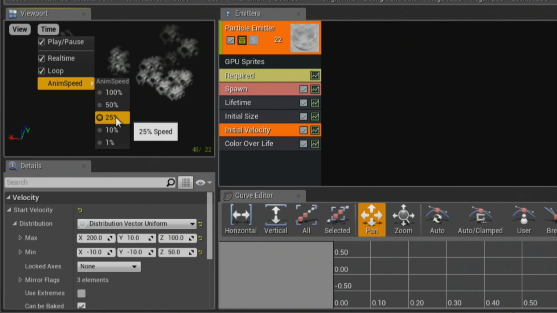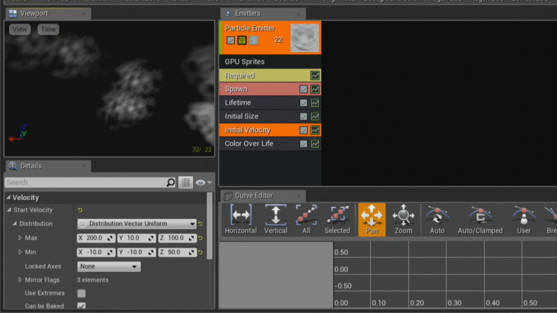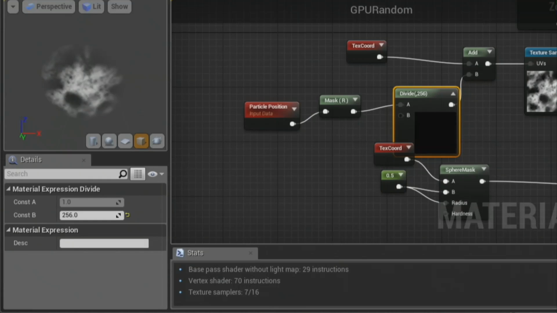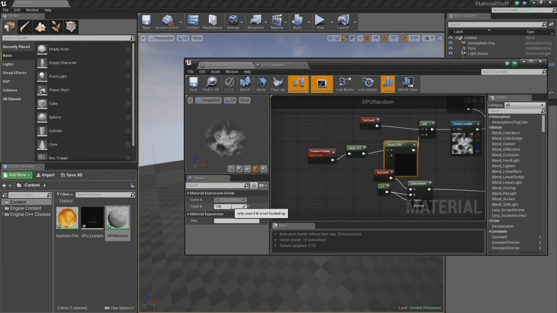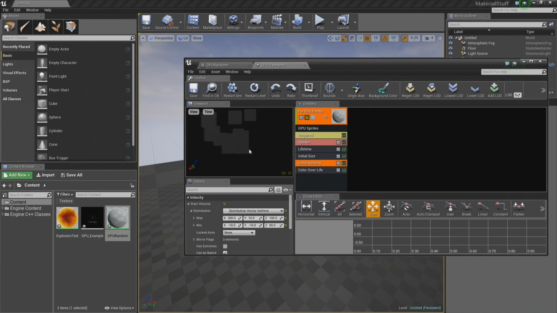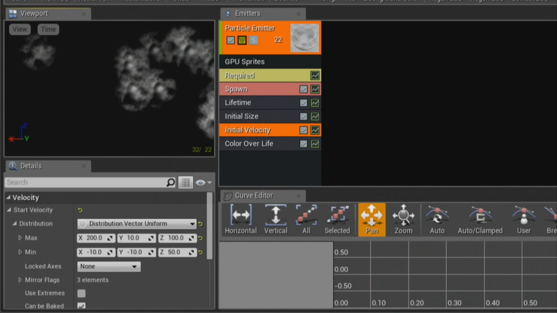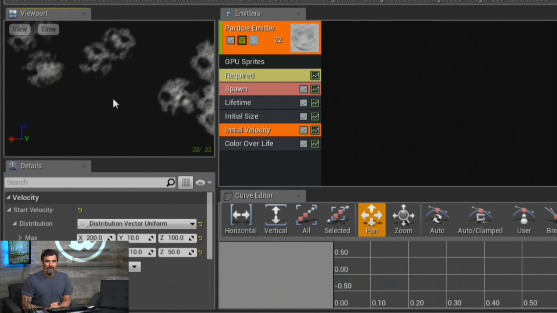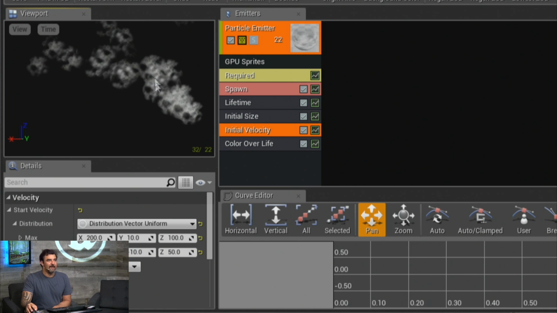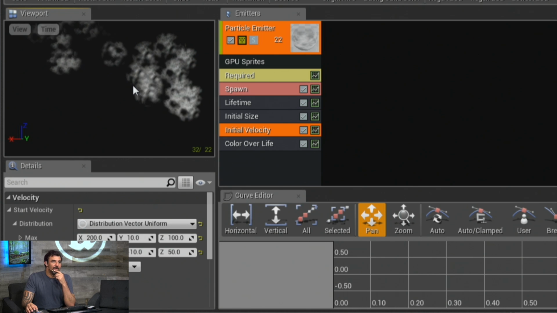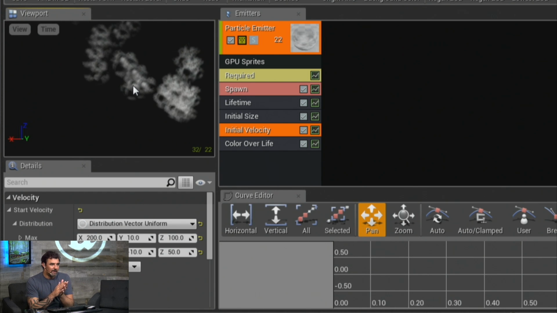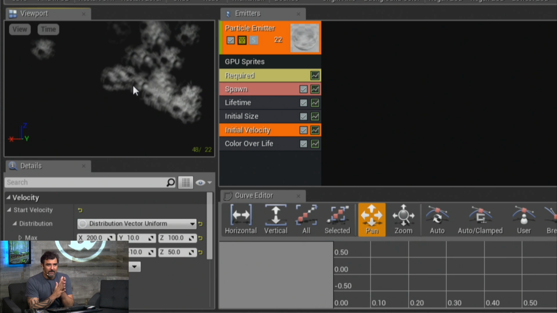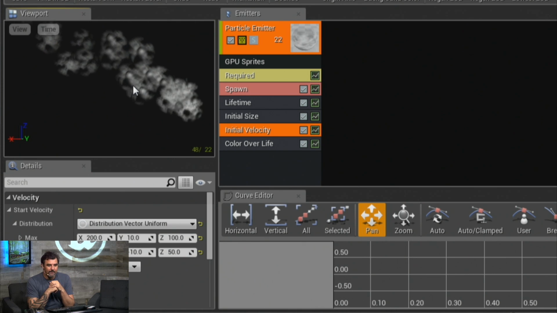Slow this down. So you can see the particles are shifting their position. The material is shifting its position within that particle effect. Bringing that value down even further, I'll change how many times it will proceed through a tile. You'll see it move even quicker. The way I would normally use this is by having this look up into a noise texture, and then using that noise texture to offset the coordinates. So this allows me to do randomized, or pseudo-random, particle behavior in a GPU particle system that doesn't really allow for that kind of dynamic parameter.